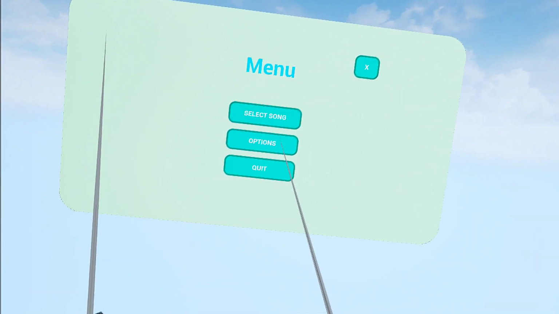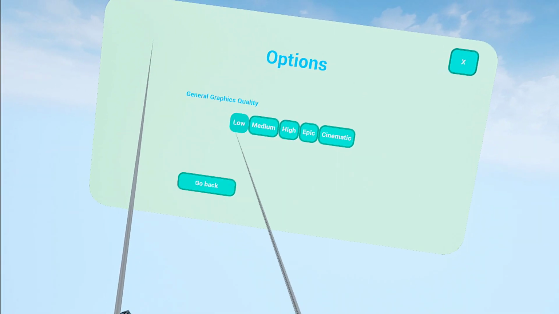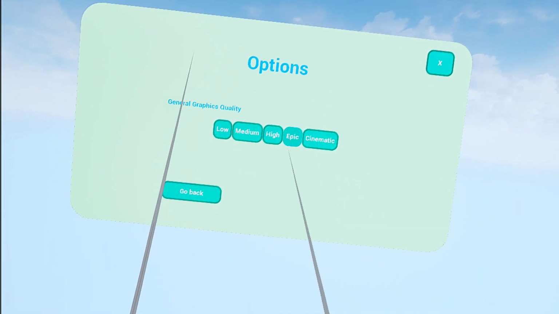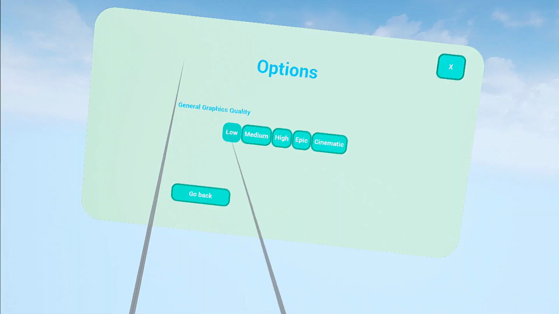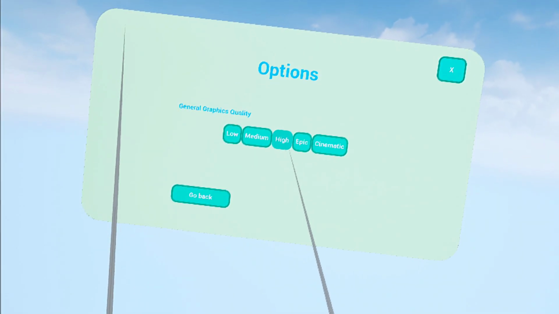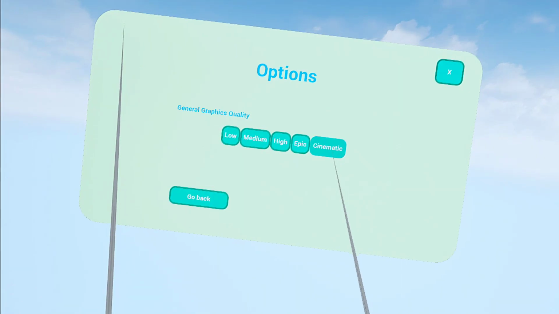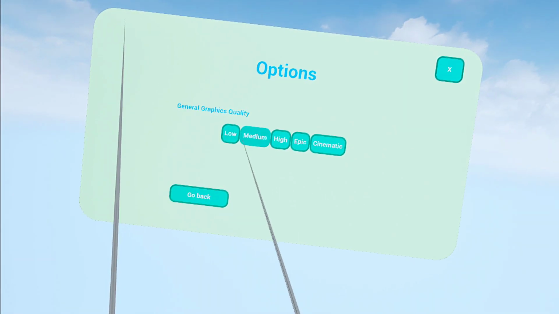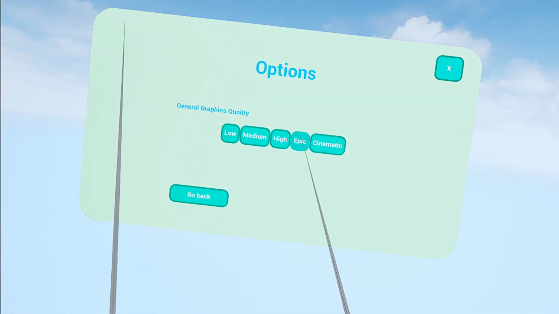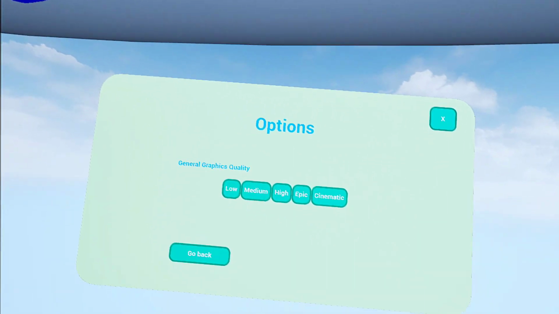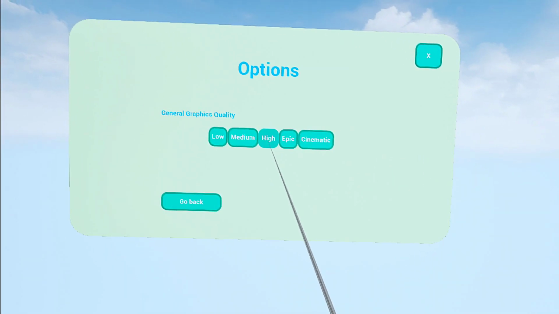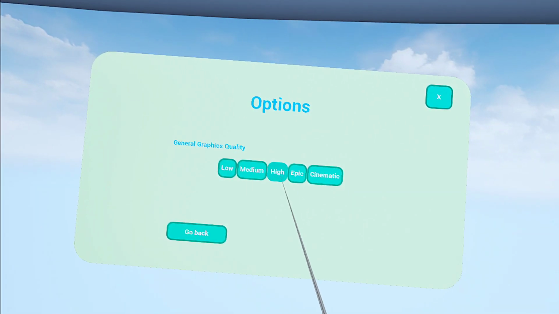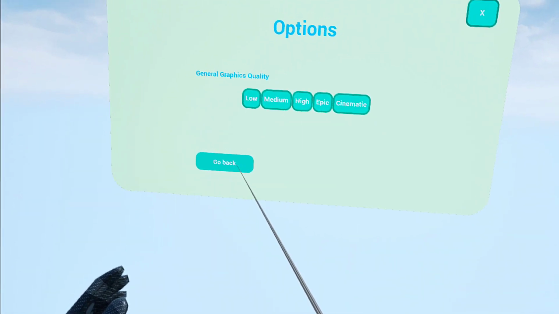So there's nothing here. We can change the options of the graphics quality, the scalability. Instead of doing 20 options, I just did the scalability because then you can change everything. It's basically a little difference. Yeah, medium. Let's go with Epic. No, let's go with high so we can perform a bit.